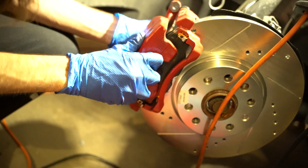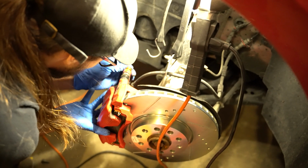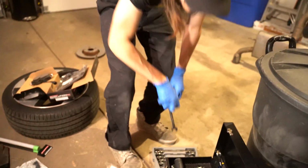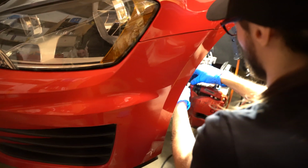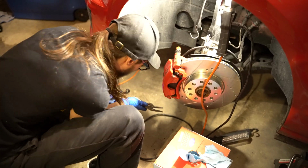All right, moment of truth. Maybe it'll fit, maybe it won't, and look at that. And a little bit of that, and a little bit of this. And we put the new screw in, maybe. And would you look at that? Nice little red and gold touch. Maybe it's a 14. Ta-da!